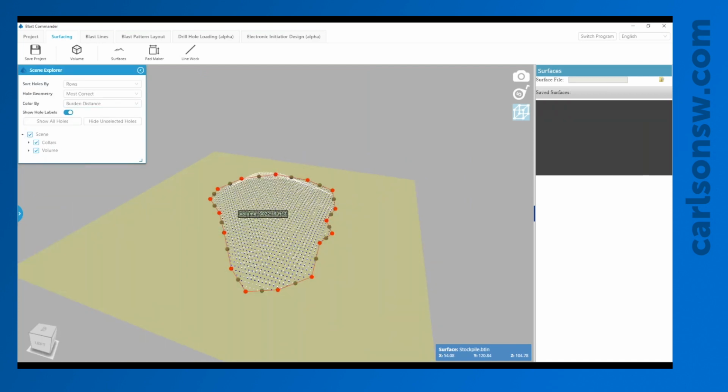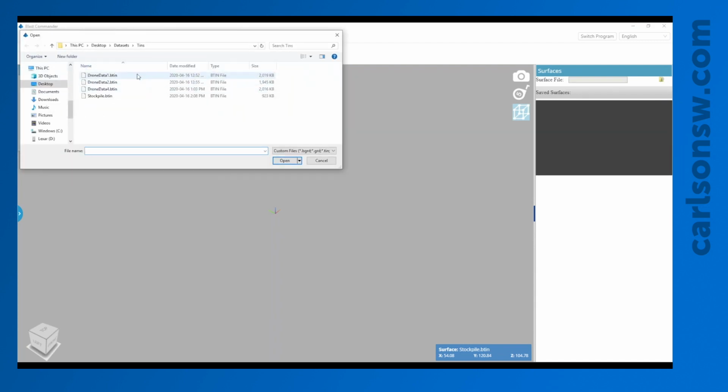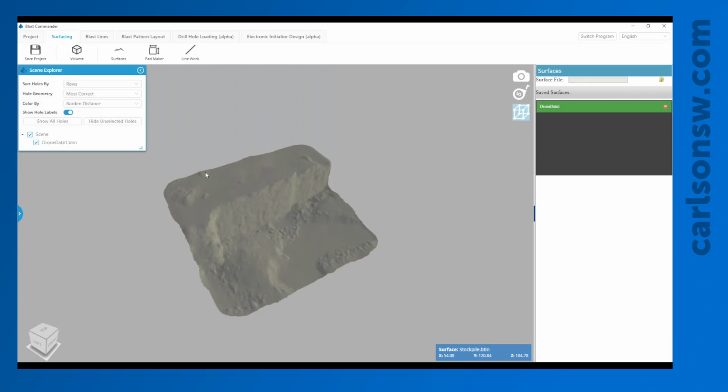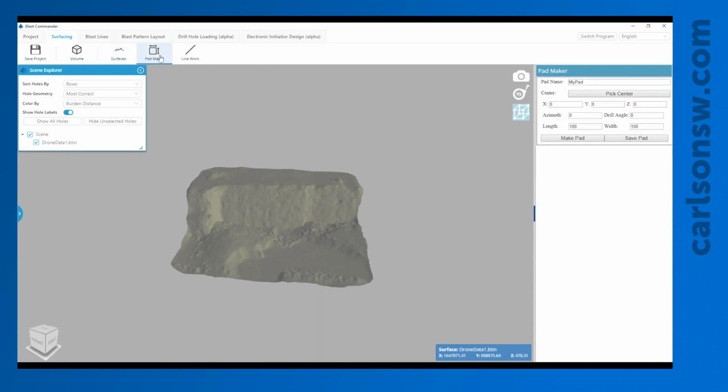So let's just go ahead and delete that out now, and we'll take out that volume as well. The next one is a pad maker, and perhaps before I do that, I'll actually bring in one of the surfaces we'll design a pattern on. The pad maker works in a sense that we could pick a center, we could input some coordinates here.